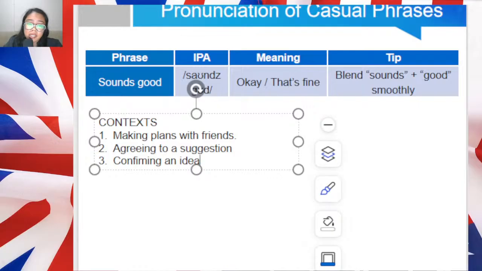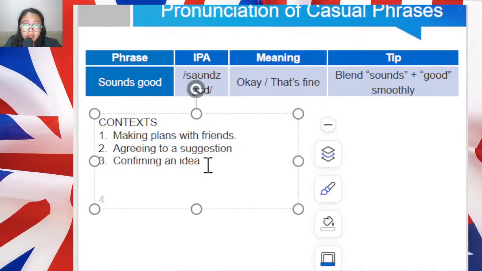Again, confirming an idea. A simple dialogue would be, your family member, for instance, would say, "I was thinking we could order pizza for dinner." And of course, you will reply, "Sounds good to me." Okay? All right. Let's move on.